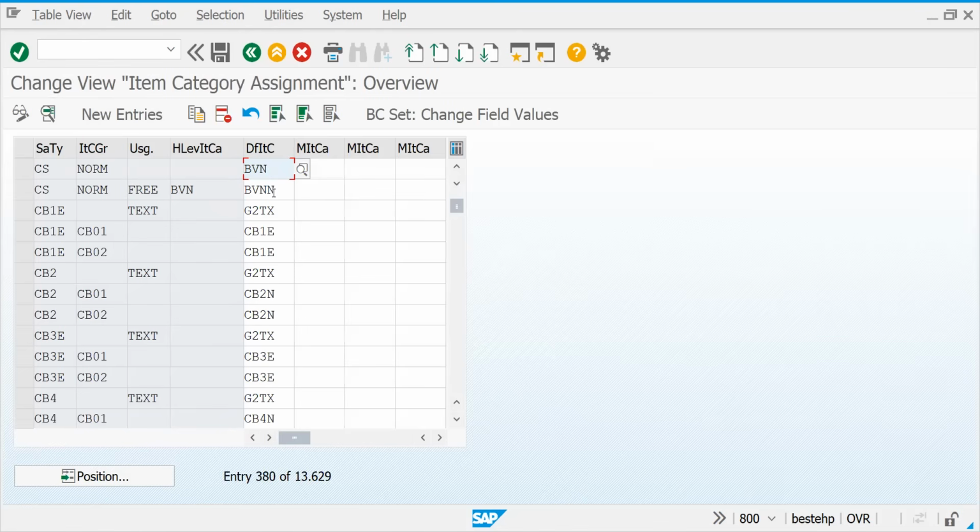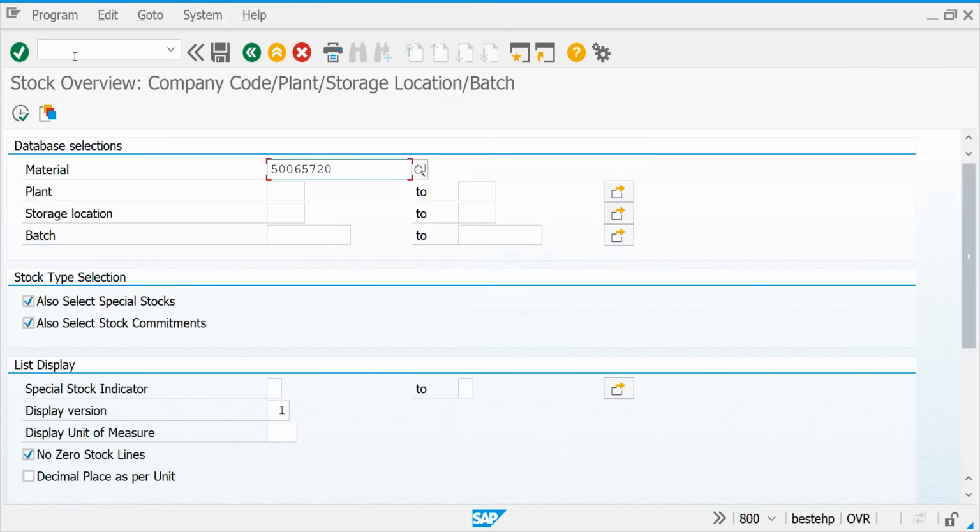So this is for the free goods item category. Here you have 10 for your regular order, TAN, BV, BVN. Okay, so this is the free usage. This we have already seen in your free goods item category. So now let's try to create cash sales. Before that, let me check MMBE. So this is the service material. We don't want it.